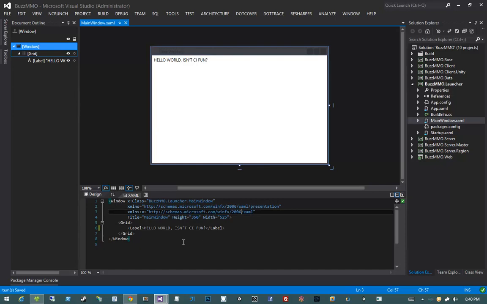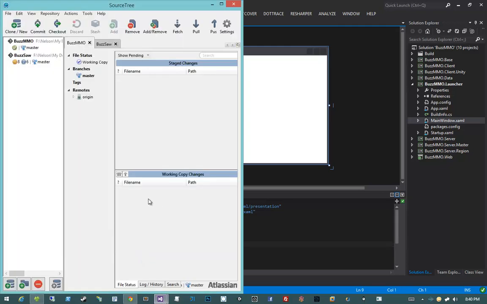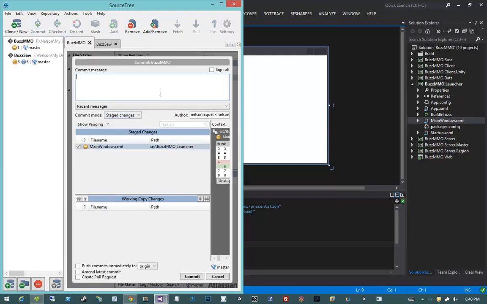Okay, so obviously this is just an arbitrary thing that I'm adding. So now I'm going to go through the process of performing the update to an infinitely large amount of clients. First, source control. Upload this file, commit it, type in a message, say push commits immediately to origin, and commit.